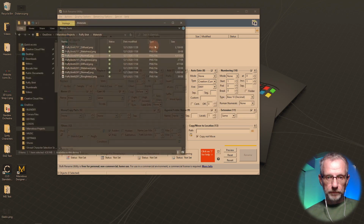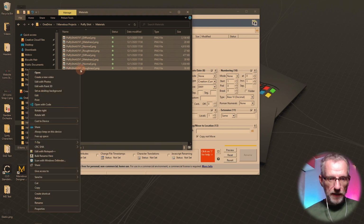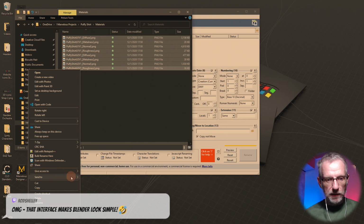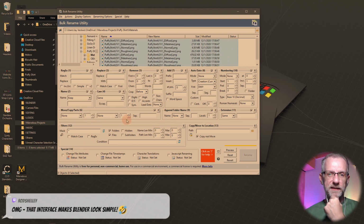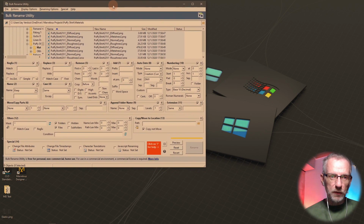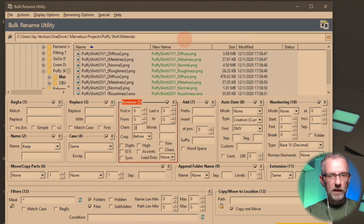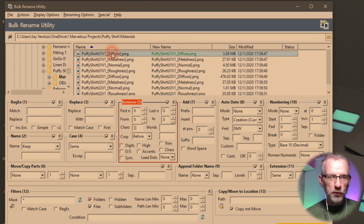Oh, right, I see. I can do that. That is very cool. So we just right click and then select. Where might it be hiding? Bulk rename here. Oh yes, that's where we want to do that. And we want to remove any of the characters here, I suppose, which are this and that. Remove, indeed. This gives you a little preview. That is so cool. Brackets diffuse becomes diffuse without the brackets. That is just so cool.